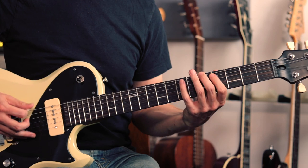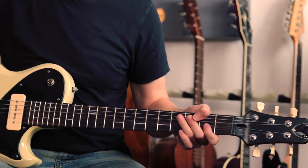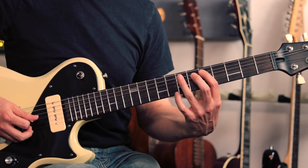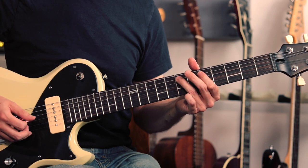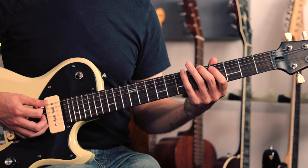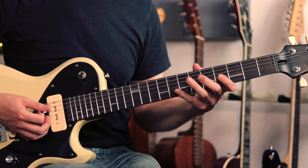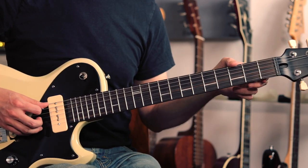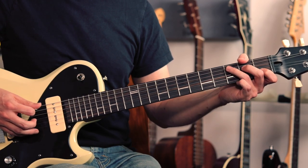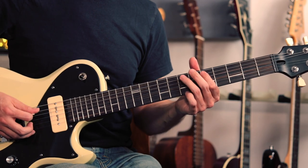Riff number three starts up around the fifth fret. We've got a hammer-on from five to seven on the A string, letting the low E string ring out as well. Then five to four, and over to the fifth fret on the low E string. Then there's a little slide down on the low E string from around the seventh fret — a really nice little detail. Then open A string, and we're into some more arpeggios. It's C to D again, arpeggiating the C chord from the root upwards, and then a similar thing on the D, going as far as the B string.